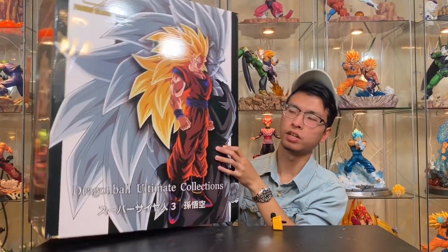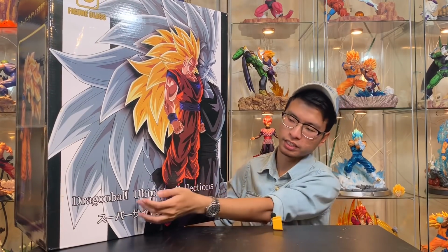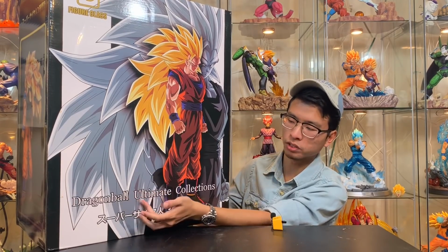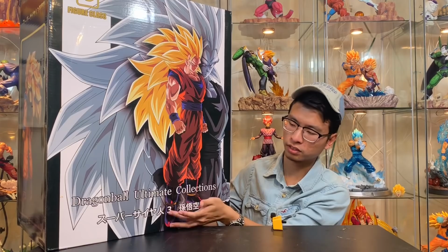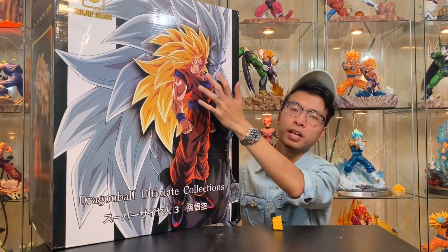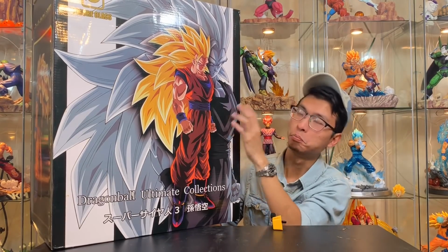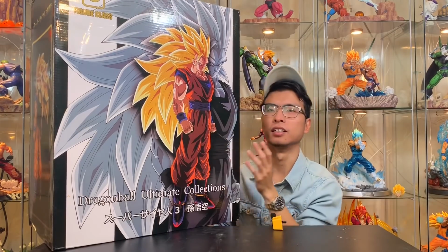And now I'm gonna show you guys the box so you can see it. Alright, there we go. As always, Figure Class makes awesome looking art boxes. In the front we have Super Saiyan 3 Goku looking serious as ever. And down here you can see the name of the statue, the title, Dragon Ball Ultimate Collection, Super Saiyan 3, I think, down below here. And right behind the color Goku is like a black and white bigger version of the statue.